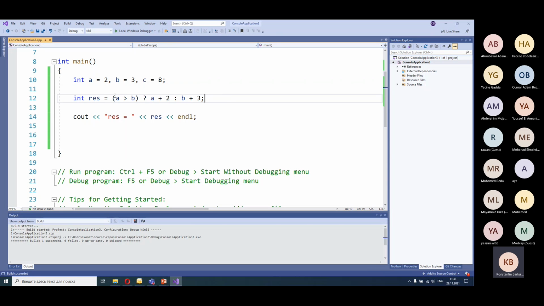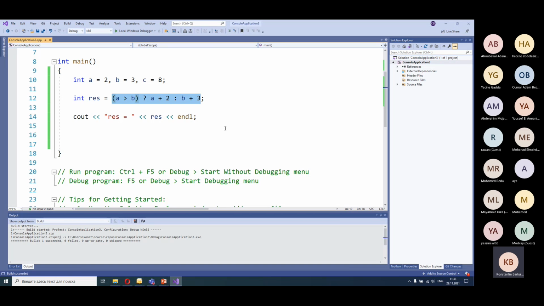Well, you can use the question mark operation to quickly select between two alternatives. But exactly the same you can do using the if statement also.